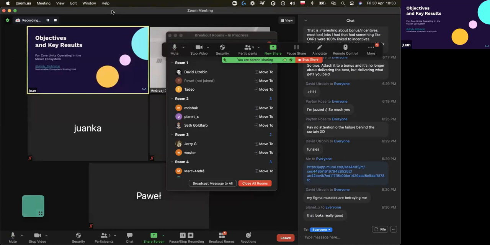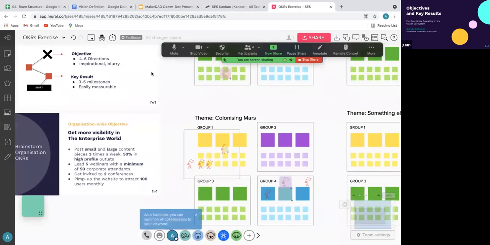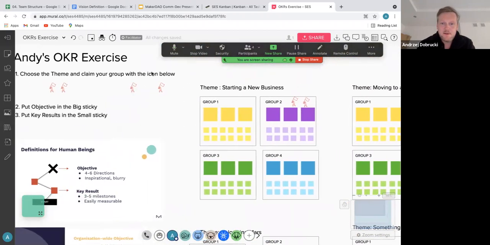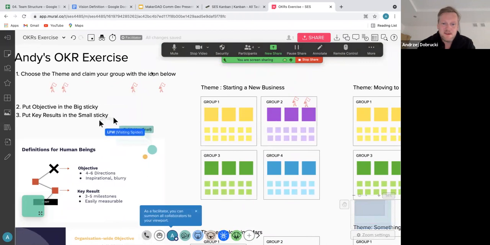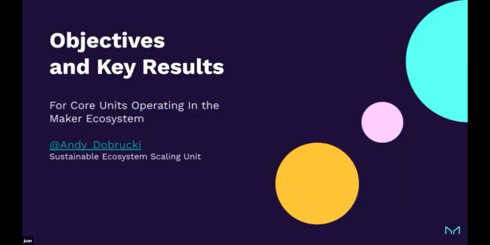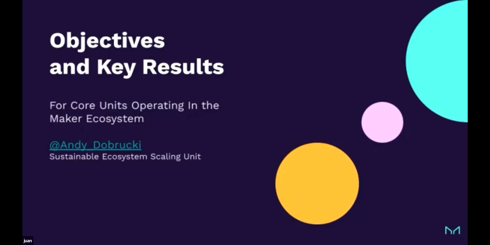Okay, let's see, Tadeo. Yeah, I think you were with Tadeo and David, based on being assigned to room 1. People are moving icons around. I'll stop sharing for a moment. It doesn't make sense. So it's me, Pavel, and Juan in one room. No, Pavel went. This is the second connection. Check room number 1. He went with Tadeo and David. This is like his ghost connection. I can go to that room actually. It lets me to. I can go to any of the rooms and see whether to move to.